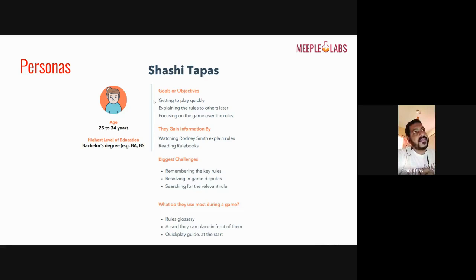So say for example, when I wrote C's, we kept in mind that there's a child also that would be at the heart of these things. So we had a bit of diagrams. We kept in mind there was a parent, so we ensured that there was text as well that backed it up. And we also kept in mind that there was a middle audience, which is why we added a lot of examples to cater to that audience as well. So in that way, you cater to all these different personas. And then when you evaluate your rulebook again, you say, okay, how does it satisfy the needs of persona 1 versus persona 2 versus persona 3? So it could be, for example, a Shashi Tapas versus a Franz Dias versus, say, an Amol Dadan.